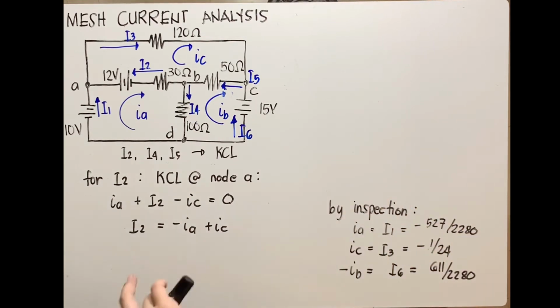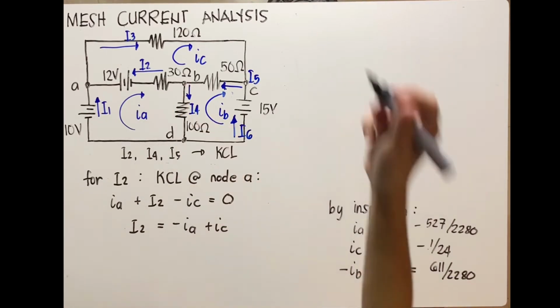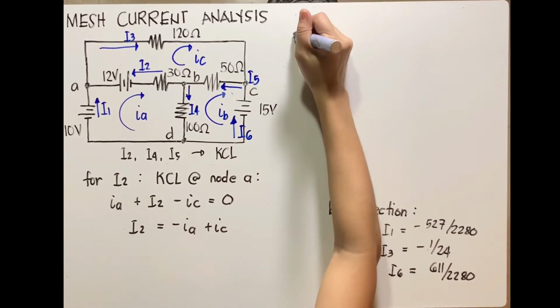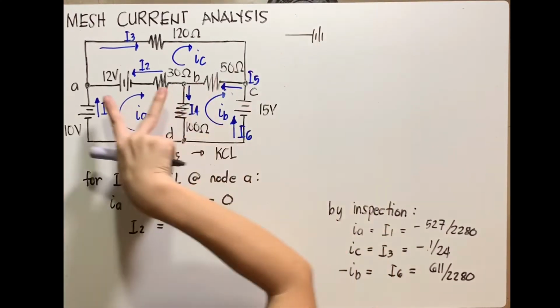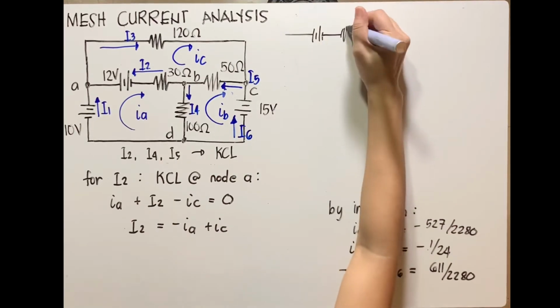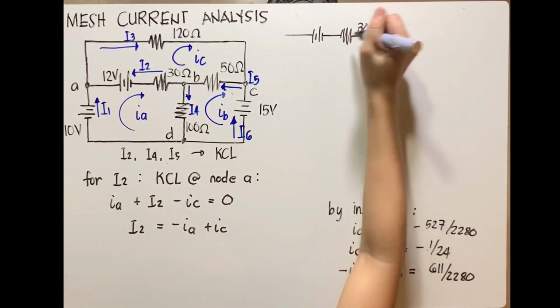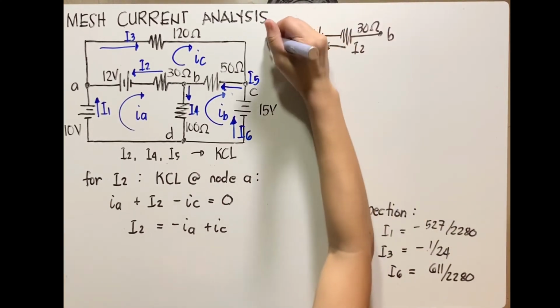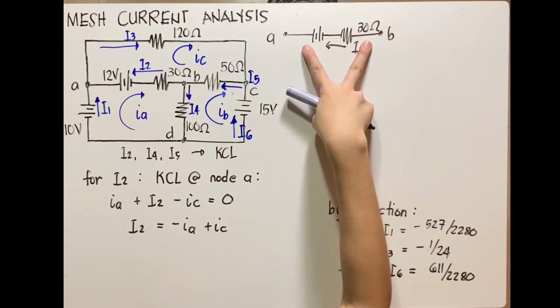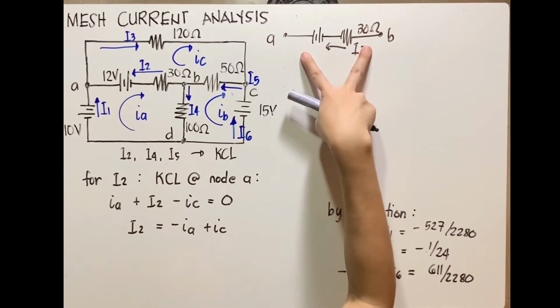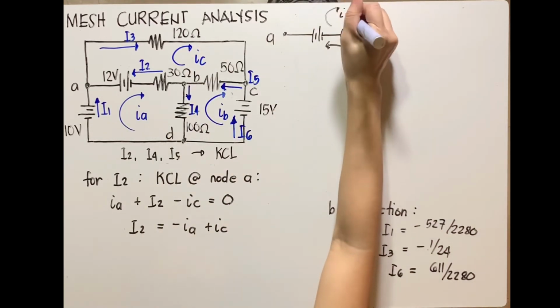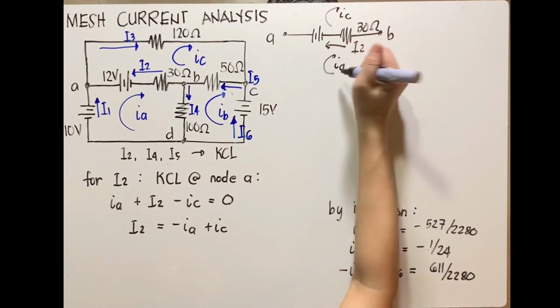Okay? Pero, ito yung sinasabi ko. Pwede ka naman dito mag-KCL. Kung naalala niyo yung introduction ko sa mesh, kuhanin mo yung branch ng current na nawawala. So, kunin ko to. Ito. Kuhanin mo yan. This is 30 ohms. Yung kuryenteng dumadaan sa kanya. At yung nodes. And then, since yan ay horizontal, kuhanin mo yung mesh currents directly affecting this branch. So, ang makukuha lang natin dyan, si A at si C lang. Meron kang IC dito. Meron kang IA sa ilalim. Hindi mo pwedeng isali si IB.